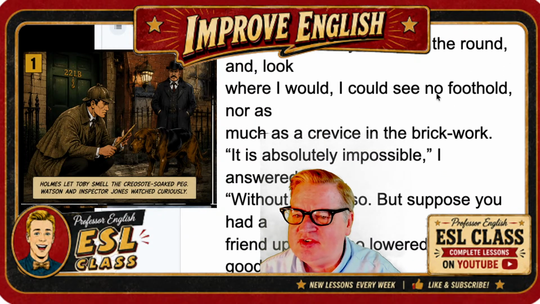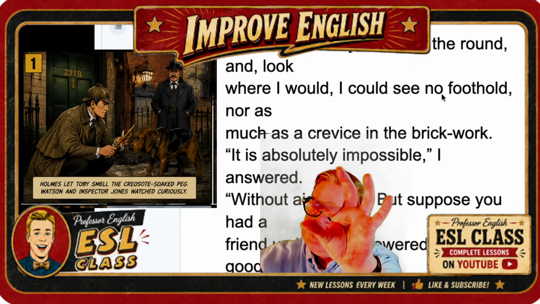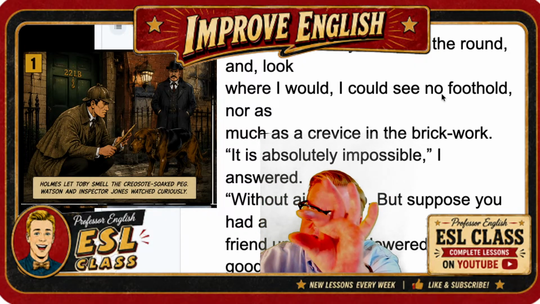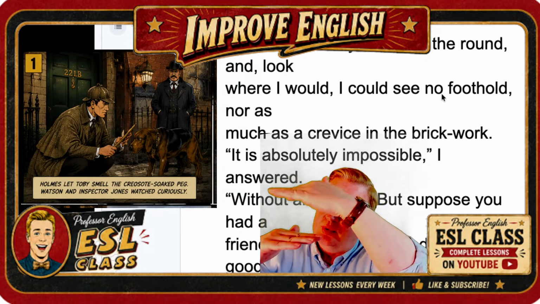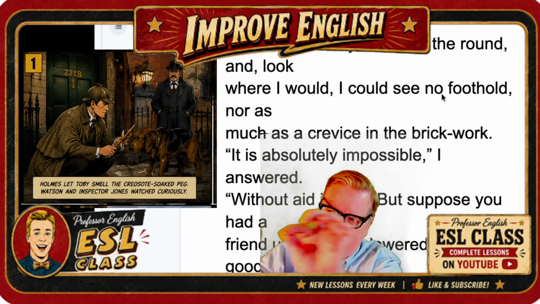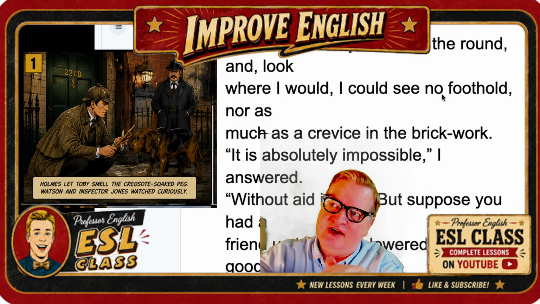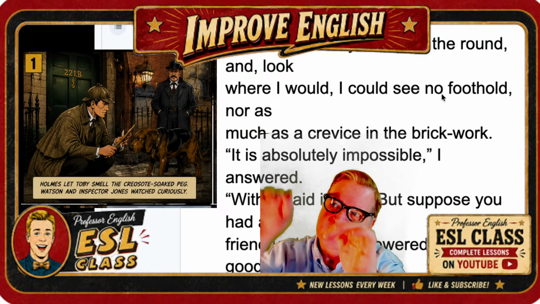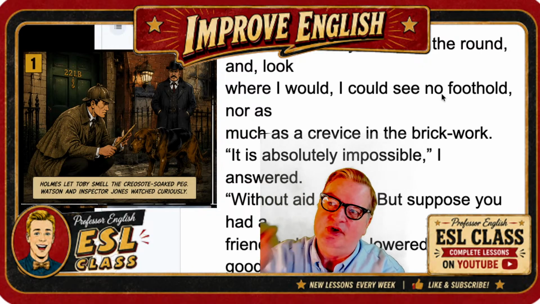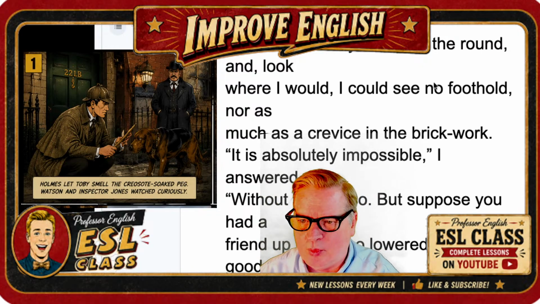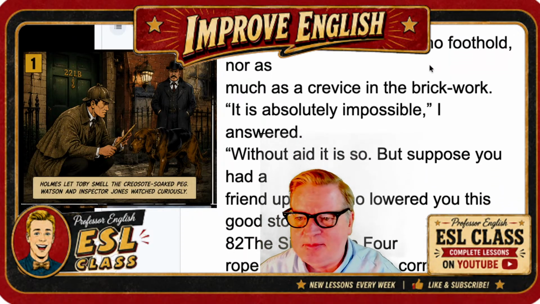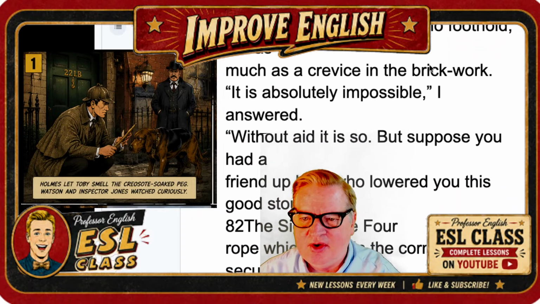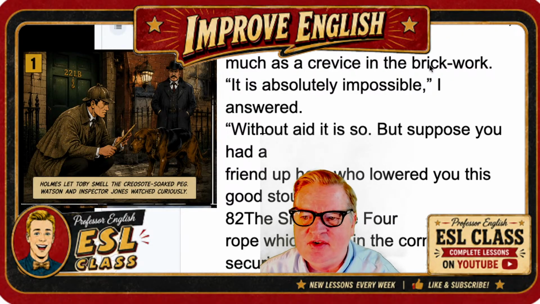Not even a crevice, a crevice is a very small space in the brickwork. So he's saying between each brick there's a little space, and that would be a crevice. There's not even a little space where you could put your foot to climb the wall. It's absolutely impossible, I answered. Without aid, it is so.